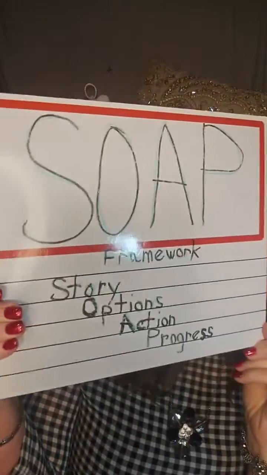We are going to jump into the SOAP framework today, my lovely backwards written graphic. S in the SOAP framework stands for story. We're going to identify two stories, not just one today: our current story, what's going on in our life right now with respect to this area that we've identified as our biggest challenge, and our desired story. What do we want it to be?